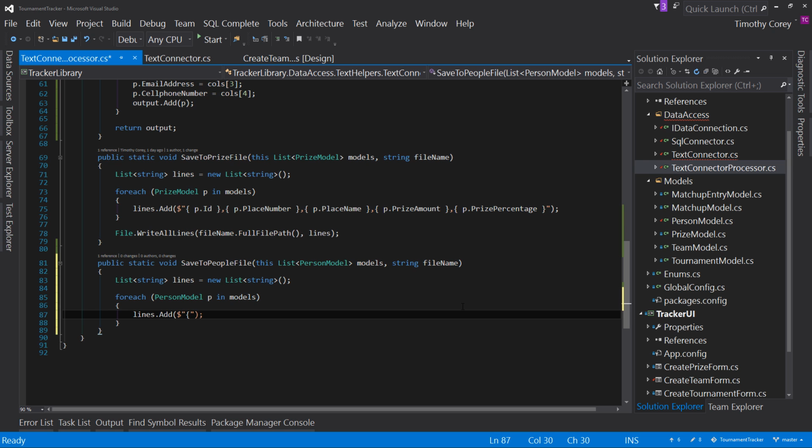And then inside the double quotes, we're going to say p.id, comma, remember no spaces here, p.first name, and order is important. Oops, no space. p.last name. p.email address. p.cell phone number.